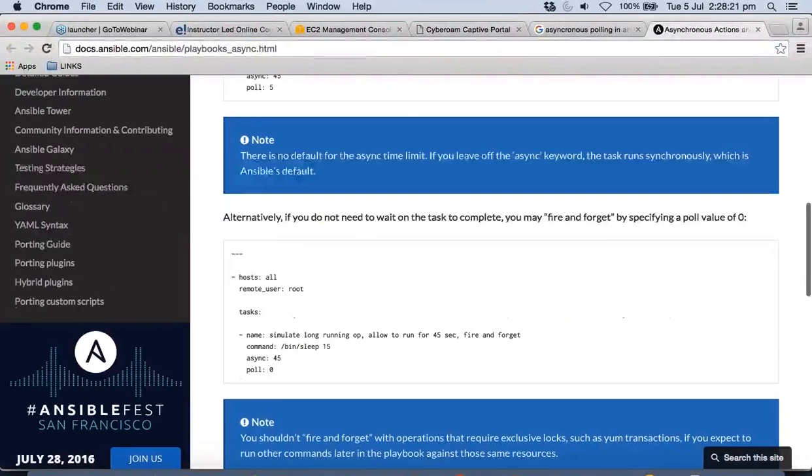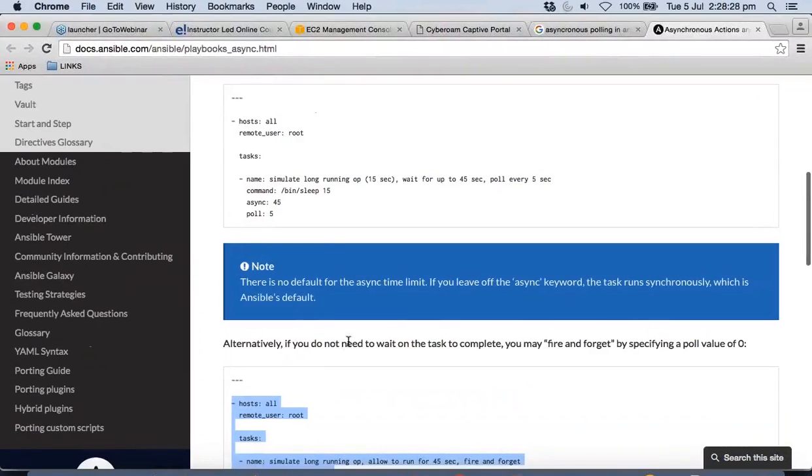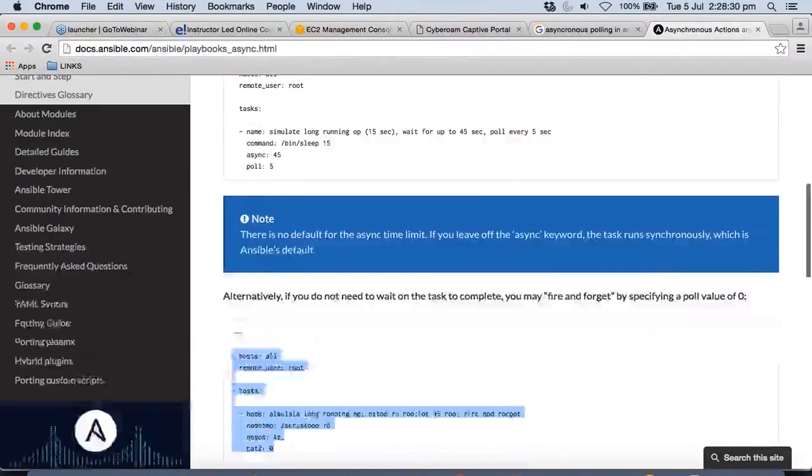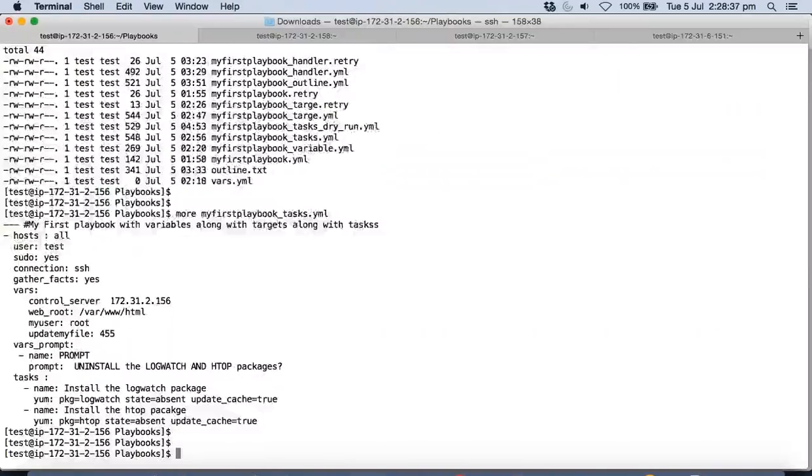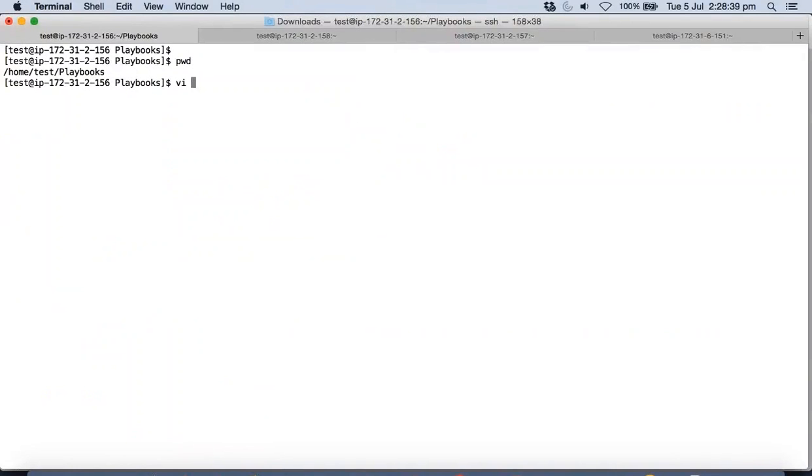So if I want to use this in my Ansible command, let me use it in my Ansible playbook. vi playbook_async.yml.